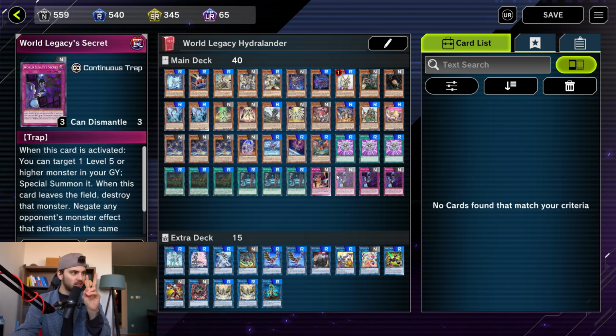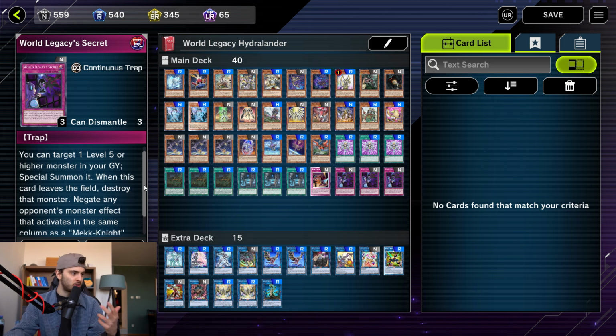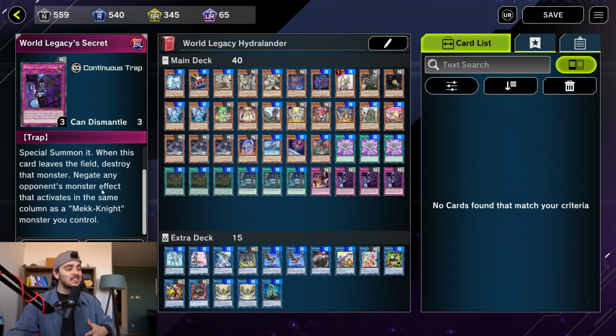The second one being World Legacy Secret. We actually play Mech Knight monsters in this deck, and the reason I'll get to in a second, or how I got to this place in the first place. But World Legacy Secret says when this card is activated, you can target a level 5 or higher monster in your grave and special summon it, but when this card leaves the field, destroy it. Negate any opponent's monster's effect that activates in the same column as your Mech Knight monster.